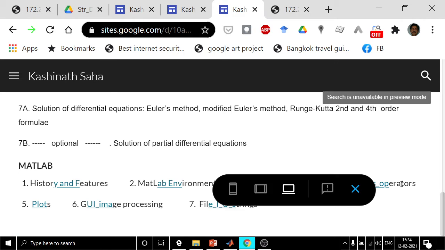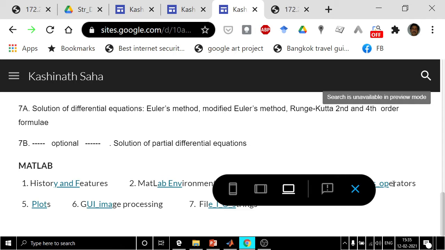Then we'll see how we can find out traction vectors by using those ideas. So in MATLAB, we'll create a program to find out traction vectors from a given state of stress matrix and for a given direction.